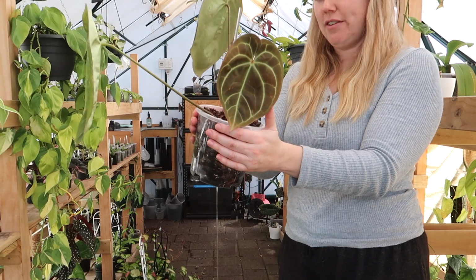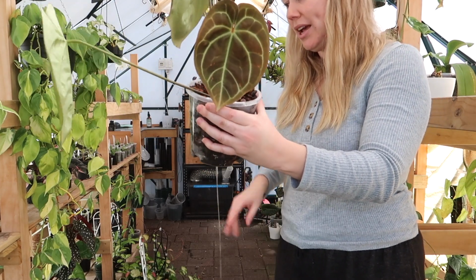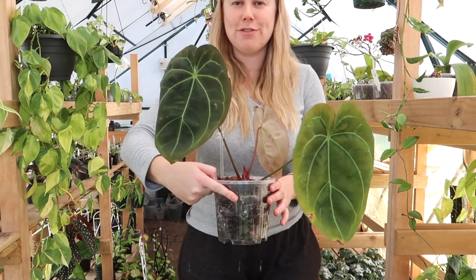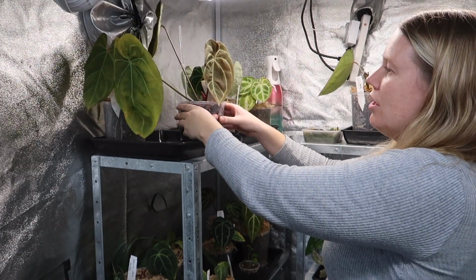Easy as that. I've just been meaning to repot all of these plants in my grow tent for such a long time, and now it's finally the time to do it while I have a quiet week before the storm of markets. So yeah, that's the first one, my Anthurium AOS cross. Alright, so we made it back to the grow tent. I'm going to put it back up here where it came from.